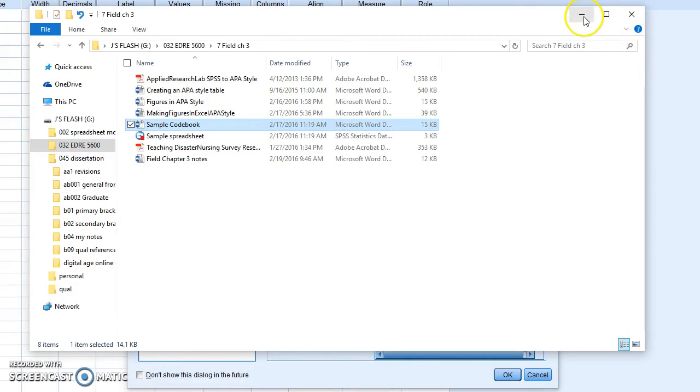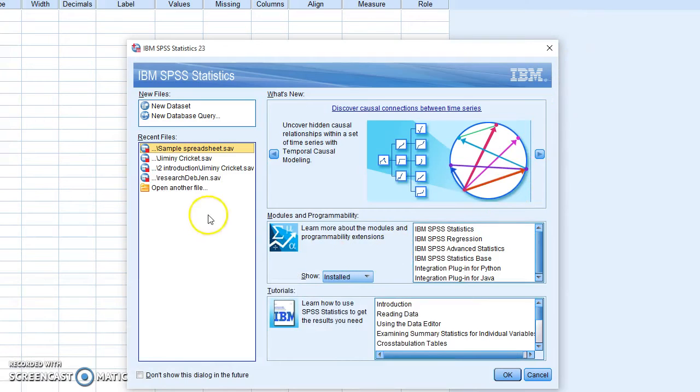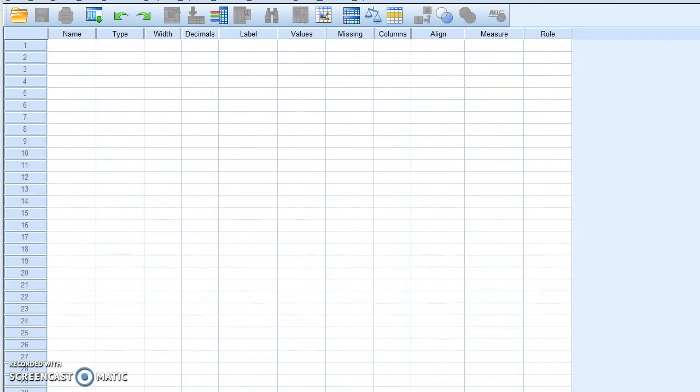Next, I need to create a spreadsheet. And so I start here in SPSS, and SPSS asks me what I'm going to do. So I'm going to tell SPSS I'm going to create a new data set by clicking on that button up there. And here I go. As you remember from Chapter 3, SPSS has 2 sheets.